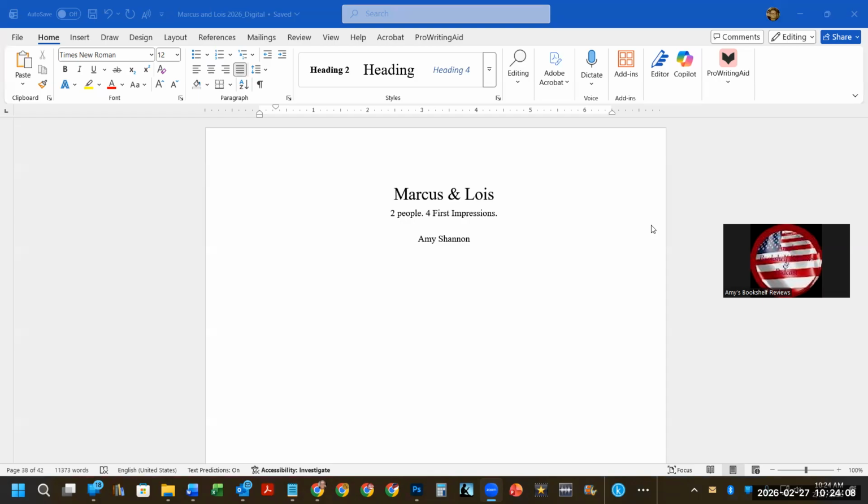Now, when you are creating a template, basically you're going to format your digital book, but it's going to be formatted for your print book. Print books, paperback books and hardcover books, the interior is the same.